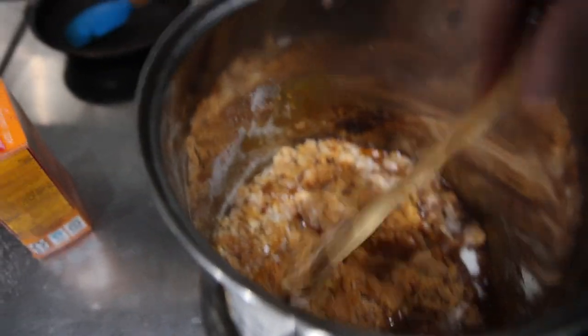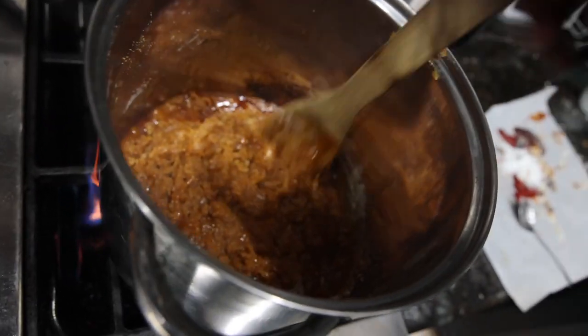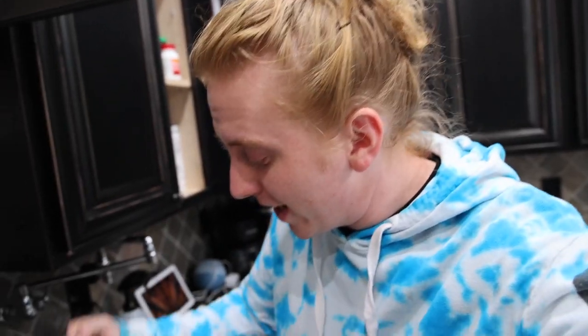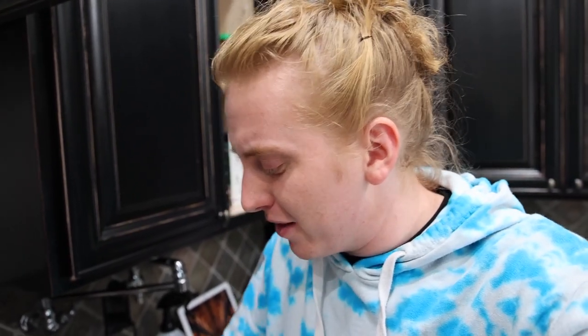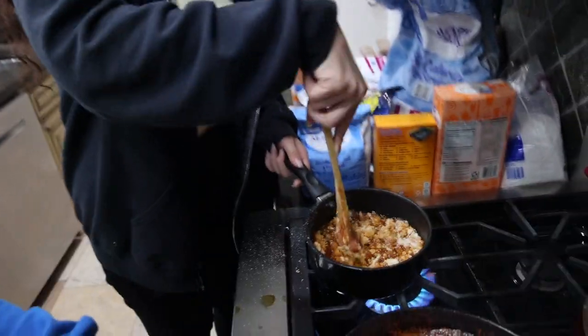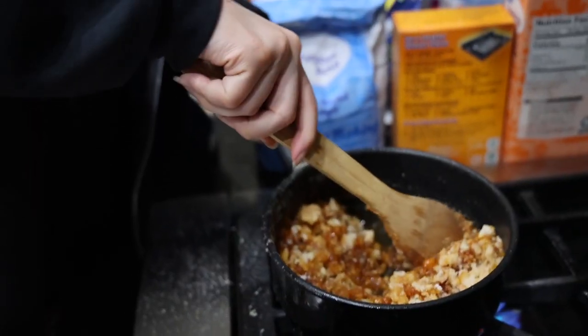Three cups of sugar? I've already got four cups in here. So I'm just putting a layer first like Paul told me, and I feel like this is going to work. But you know what? If I make it big enough, it doesn't matter if it's burnt — it'll be bigger and I'll be winning the challenge. I'm actually going to be putting this plate inside the freezer so that it cools down. Mine's starting to burn — it's so difficult. I feel like I should redo it. I'm doing great.